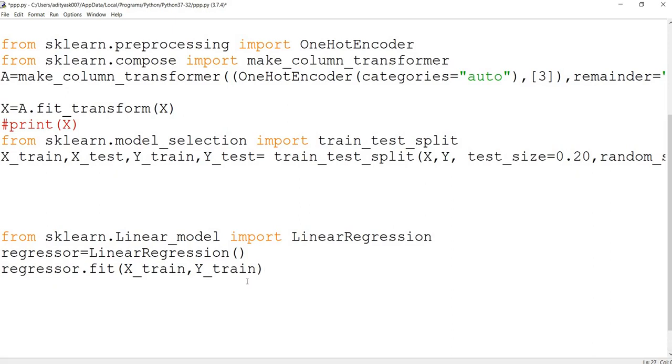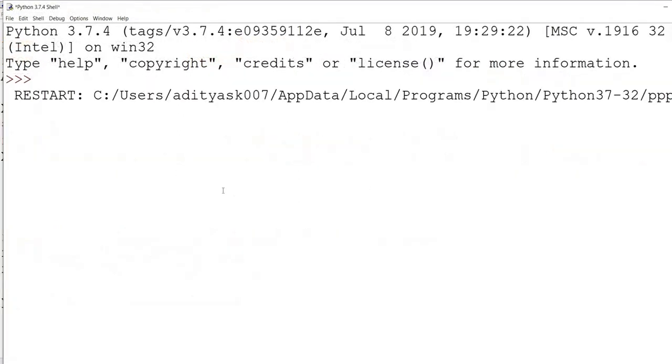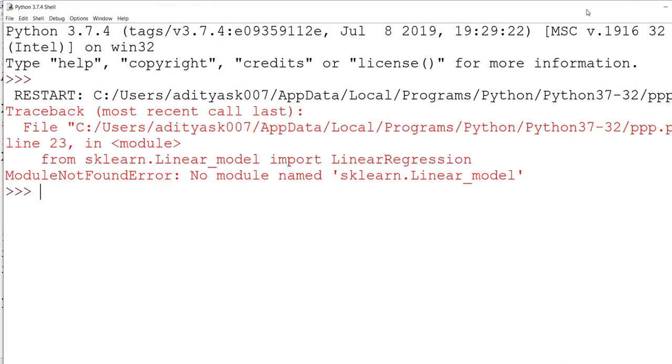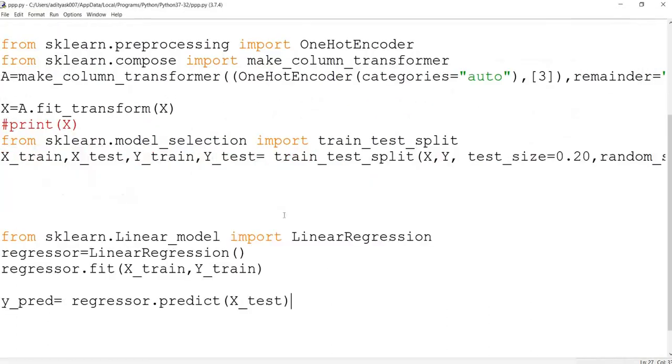Okay. So to check the accuracy of our model, whether it has predicted properly, we will use Y-predict. Y-predict is nothing but the prediction made by this regressor model. So what will it predict? It will predict values for our X underscore test. If you have done this, then you are successfully able to predict with the linear regression model. Okay, sklearn.linear_model, again L is small here. So linear, L is a small lettered word here.